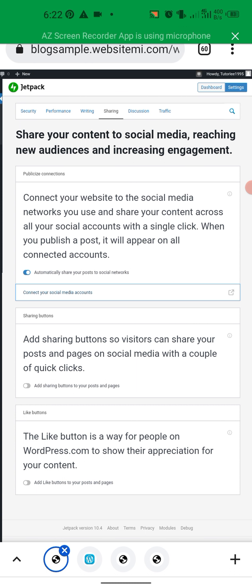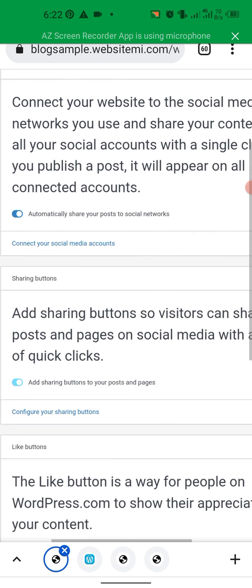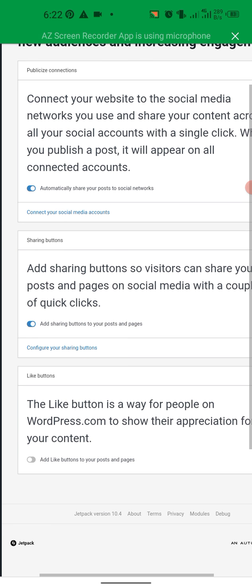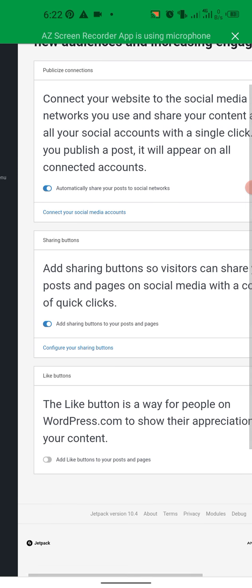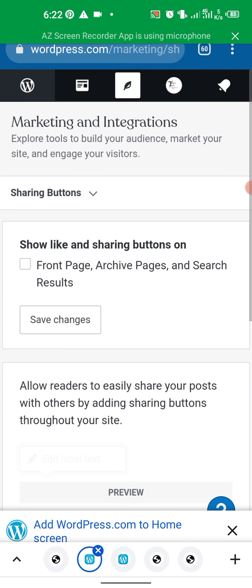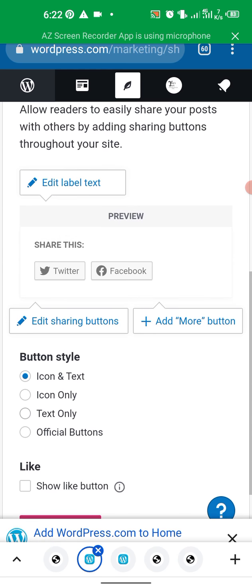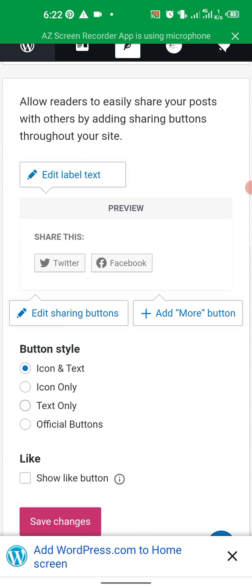But I want to add sharing buttons to my posts and pages. With this, all my posts and pages will carry the sharing button. So what are the platforms I want it to share to? Do I want it to be icon and text alone?